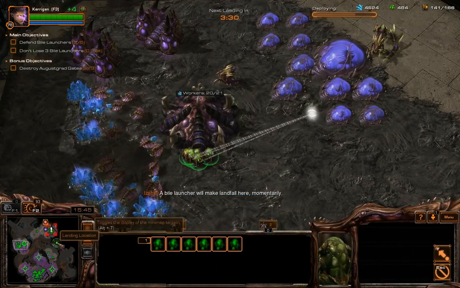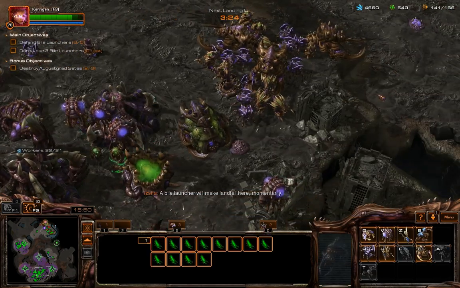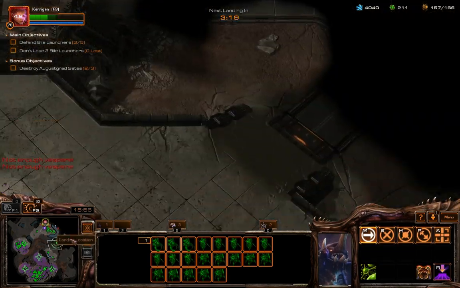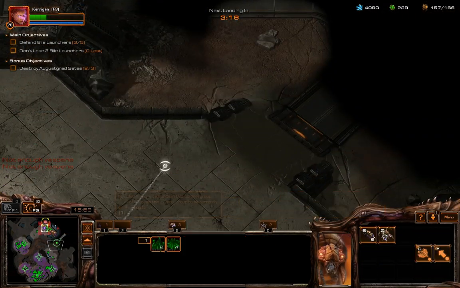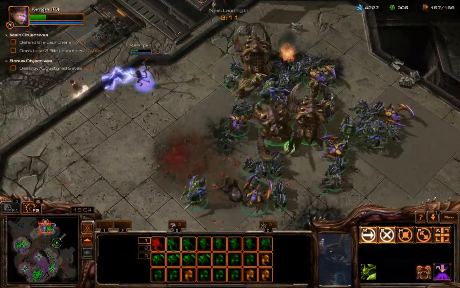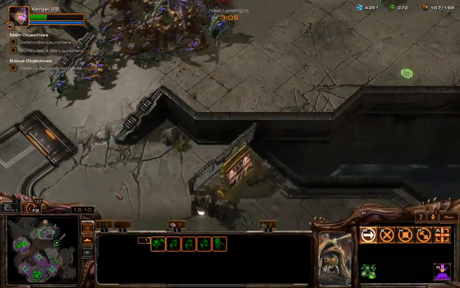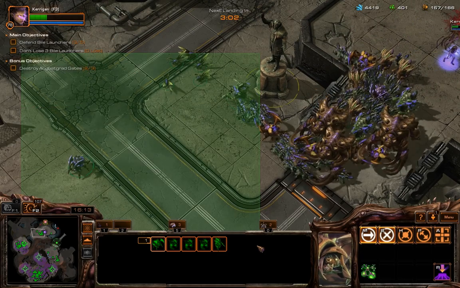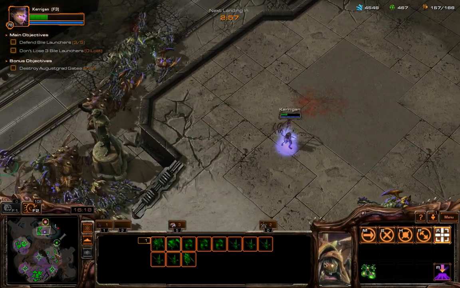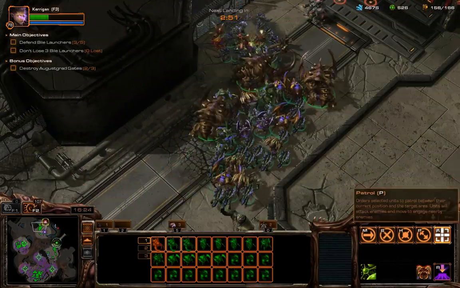Let's build some Zerglings up here. Everybody up here. Route over new forces up. Alright, send some guys down there. Alright, now I'm gonna save here. She should be able to get it.